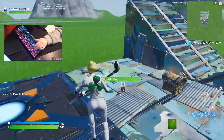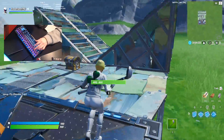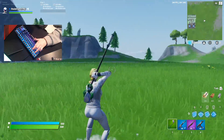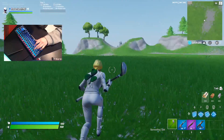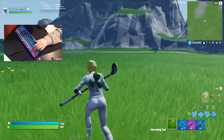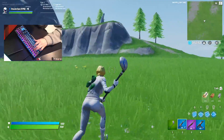Right away, these things are so smooth. They're like butter. Sorry if I'm spamming my keyboard — I gotta get a feel for it. These feel so much different than the Ducky because the Ducky had brown switches, which are tactile and have a bump. These ones are linear, which means there is no bump, so it's insanely smooth. And I actually think I like it a lot more.